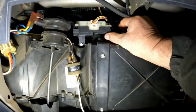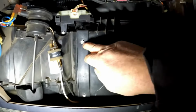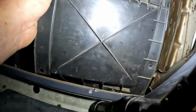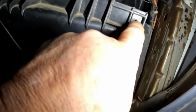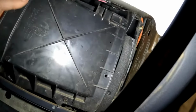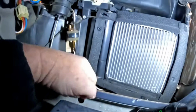I've seen some where you had to unbolt this actuator here. I think I can clear it though without having to do that. Let me get these bolts out. Now that all the bolts are out of it, I'm just gonna grab it and pull it out here. Kind of lift up on it a little bit, release it from right here in this corner. It kind of lips over this corner of this box, so you have to lift it up over that. Spring it out. That's basically all the cover is. And there's the heater core.